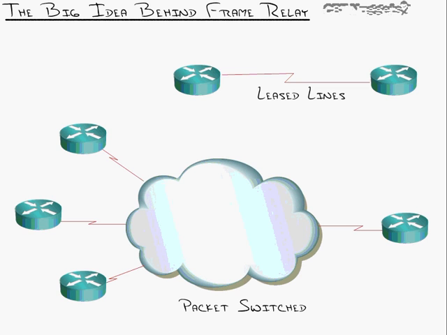Frame Relay originated as a result of service providers monitoring leased lines. Leased lines used to be the way to connect, and people would just buy dedicated bandwidth between their locations. Now, the benefit of that is it's your bandwidth. You always use it all the time. The problem is when that bandwidth is not being used, because nobody uses 100% of their bandwidth 100% of the time, it's just sitting there.